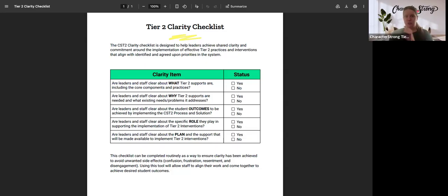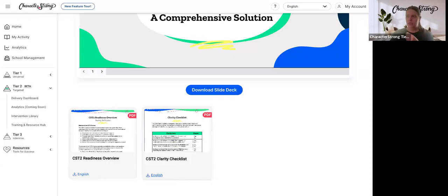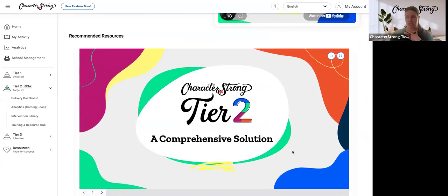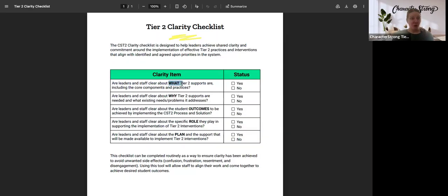So again, that first place that you can start is going to be educating your staff. Again, you can use this slide deck. You can also obviously add in anything that's going to be relevant for your system individually. But that's going to give people at least the what, potentially the why. Your job is going to be to identify the roles, right? You're going to have to know who does what, who is in what position, within your tier two system.